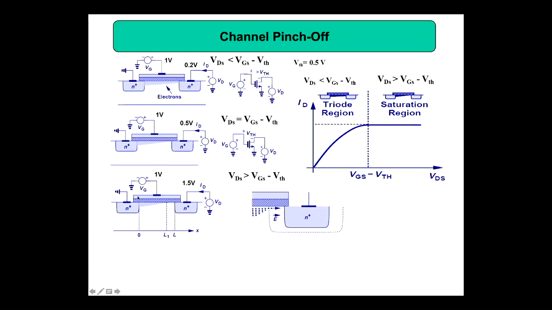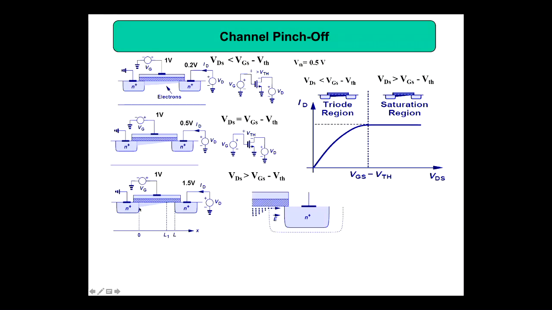And with this type of biasing, VDS greater than VGS minus VTH, only then can you use it as an amplifier. But when you look here, you can find there is an issue. When you have more drain voltage, this is 1.5 volt, what is the potential difference between gate and drain at this point? It is minus 0.5, which means here the electric field is in this direction. Maybe at this point the voltage is 1, and then it goes to 0 like this.